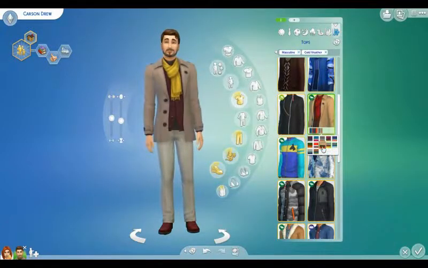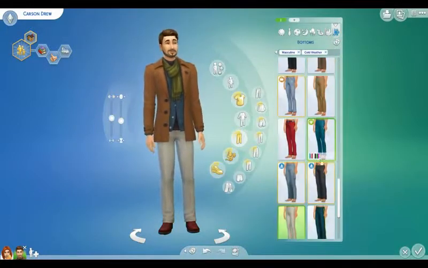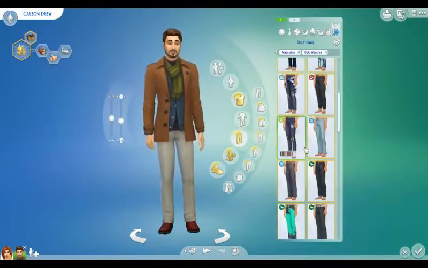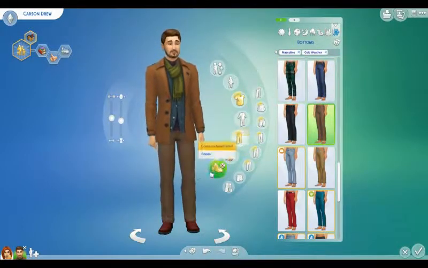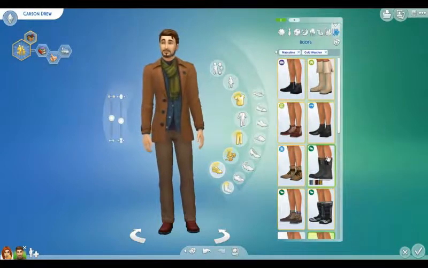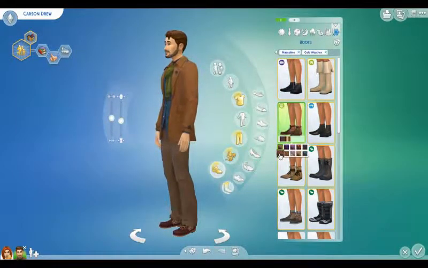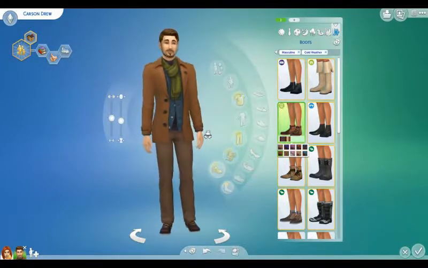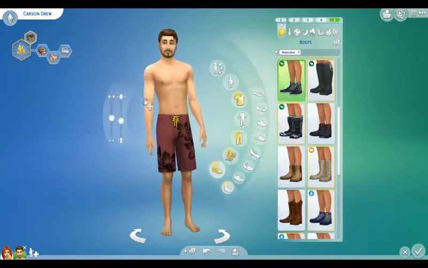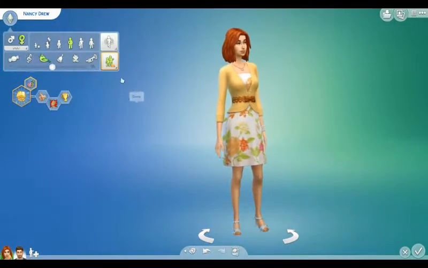And I love this jacket for him for his outerwear. I could absolutely see a successful, kind, handsome man wearing that jacket and scarf. I think that works out great for Carson. So this is him almost done. I was trying to decide what boots I wanted him to wear with his outerwear outfit. Do I give him gloves? I feel like I might not have given him gloves. Yeah, I don't. So that's pretty much Carson done.